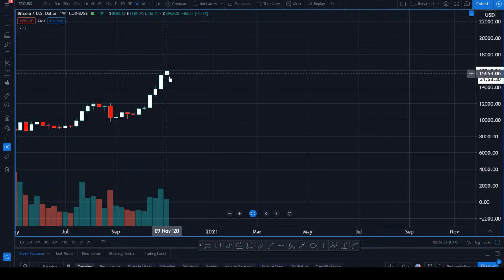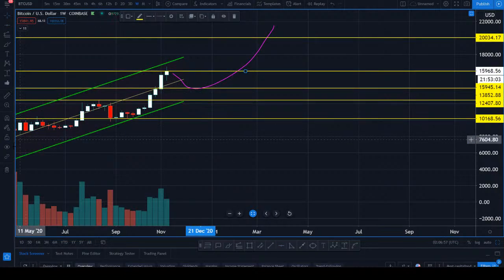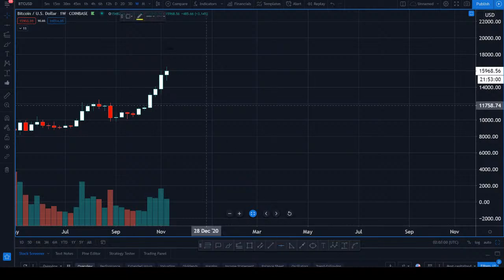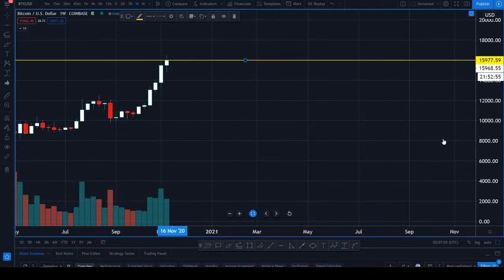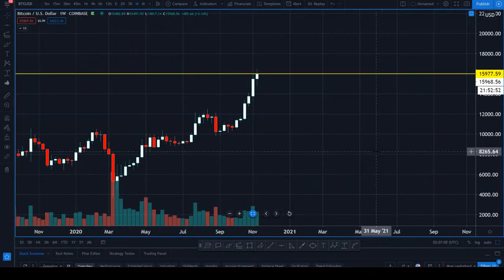What the bulls don't want to see really is a red candle. If we close something in the mid to low 15Ks, that's going to be a really nasty candle. Basically, what we really want to do is close above the highs of last week, and that for now is about 15.9 or so. And if you look where we are right here, we are right there. That's our best bull case scenario, that close above where we currently are. Kind of finding some resistance right here.